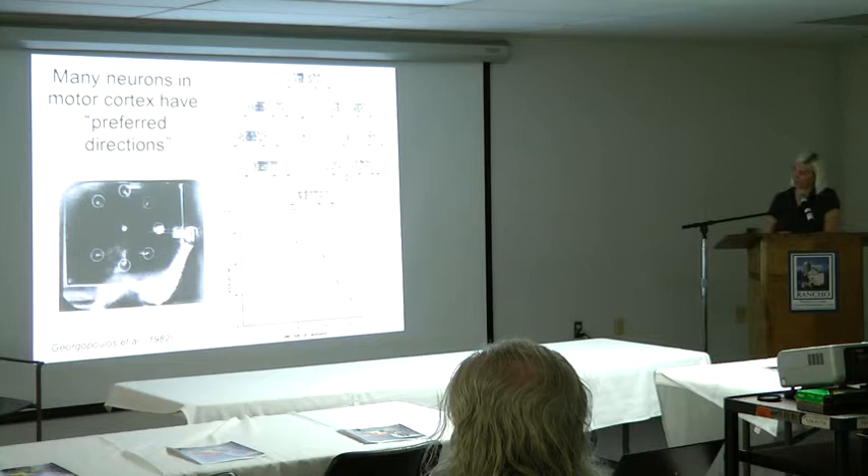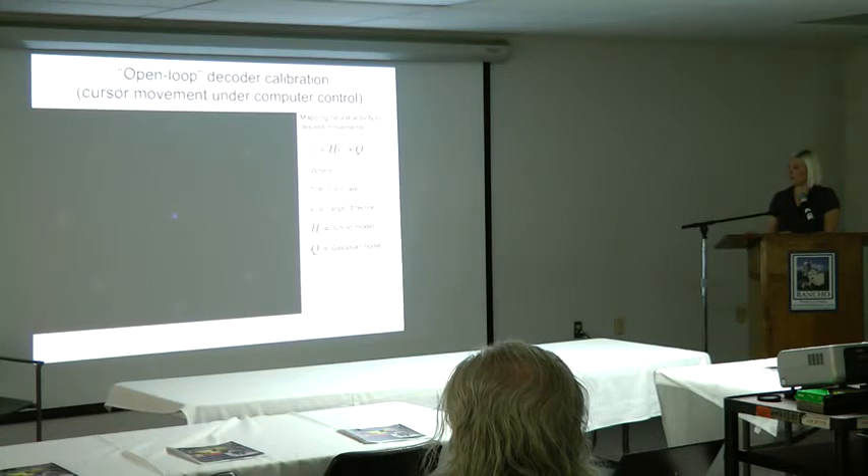You can see that at movement onset, the firing rate of the neuron increases for some directions but decreases for others. If you plot the firing rate of the neuron against the movement direction, you'll see what roughly looks like a cosine tuning curve. The model we fit to these neurons relates the movement velocity and the preferred direction of the neuron by the cosine of the angle between those two velocity vectors, which can also be written as a dot product — making the math really easy to fit the neural tuning model.